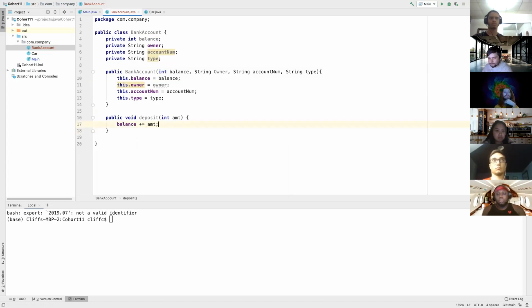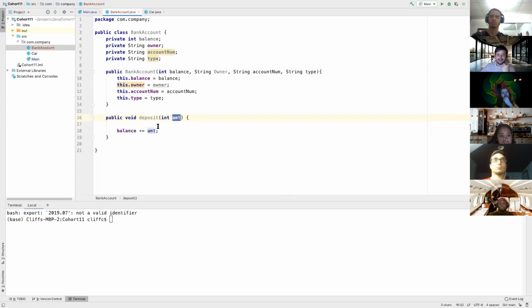Negative amounts. Wait, why? Oh, true. We do want to make, we could do that. That's the hacker mindset. And I like that. So think about how can I break my program? Well, this is not an unsigned int, is it? Which means it can go negative. I could get a negative amount here, which means I'm now taking out money from that account, isn't it? I can cheat the system. I could have left this in, and that would be considered what's called a vulnerability. It's unintentional behavior based on how we coded it. We didn't intend for people to be able to withdraw money using the deposit system. But if someone calls the deposit method with a negative value, now they're taking money out of the account.